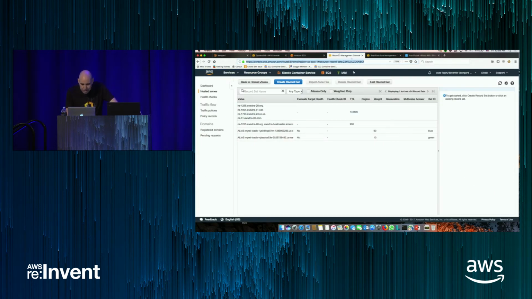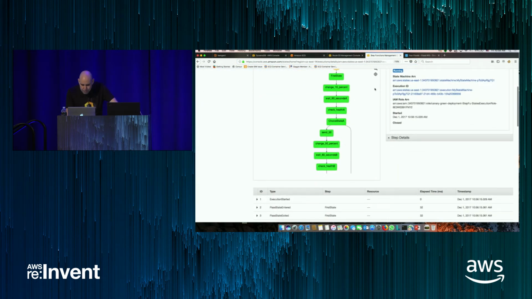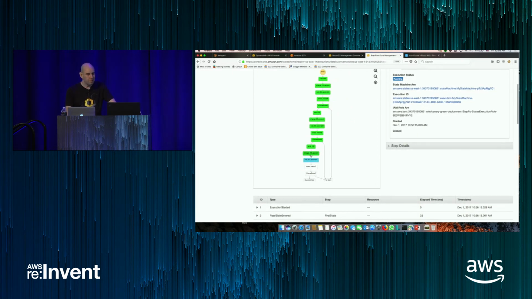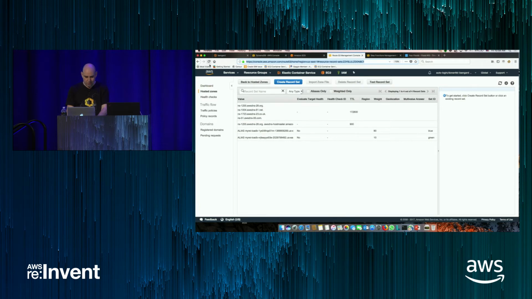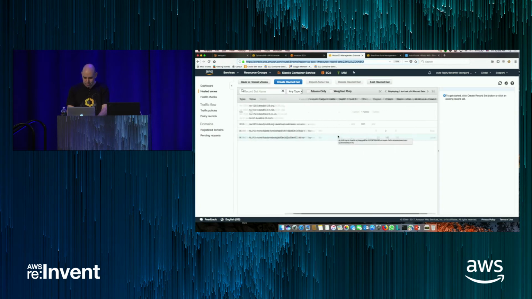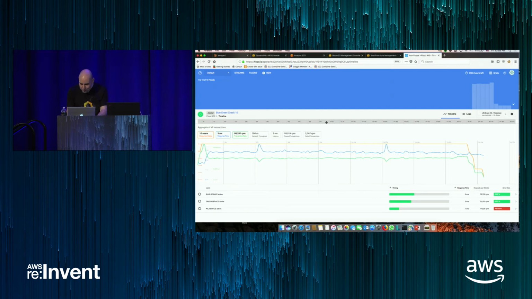So if I'm refreshing that and I'm going back to my step function, now let me zoom back out so we can see where we are. So we already took that last piece of 100%, and it finished migrating the full traffic because health checks went fine. So let's see that that actually is the case. Yeah, so you can see that right now 100% of traffic is going to Route 53. And let's refresh our floods.